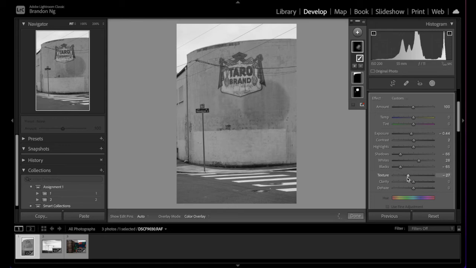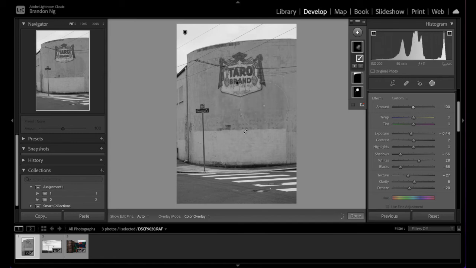You have texture and clarity here, which I don't use too often. I'm really more concerned with exposure, contrast, highlights, shadows, all this kind of stuff. You can play with the temperature and the tint, and because we're working from a color image now in black and white, this will have a bit of adjustments available.